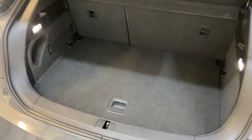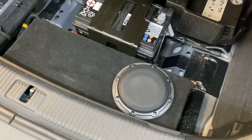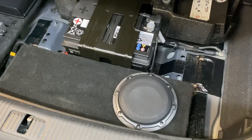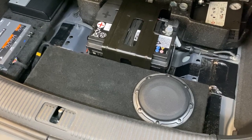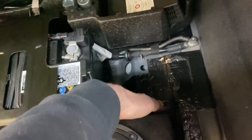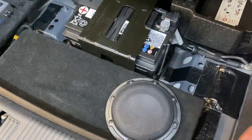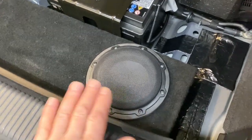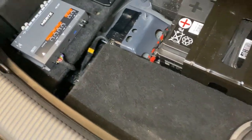In the back of the car it was really important that nothing showed, and we've achieved that. If we lift this up, we've got a custom subwoofer enclosure. This is a JL Audio W3 6-inch driver — a superb little speaker that would normally live in an enclosure called the CP106, renowned for its capabilities and compact size. This has been custom-made; we're really limited with depth. The bottom of the enclosure sinks down into the floor well of the car — the only way to get the driver in. It's made of 18mm MDF so it's very, very solid, and we've trimmed it as well.